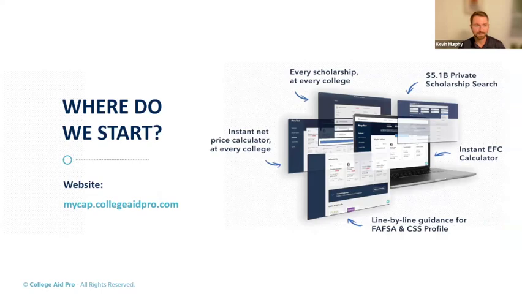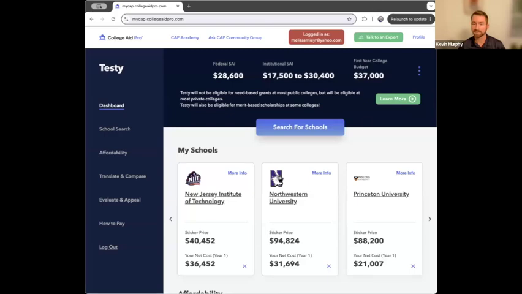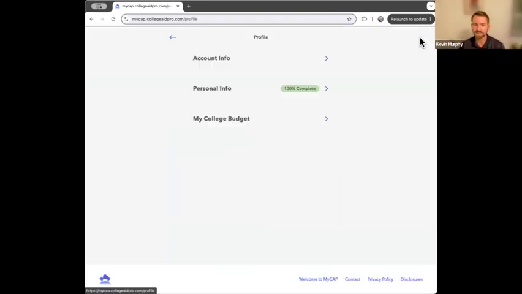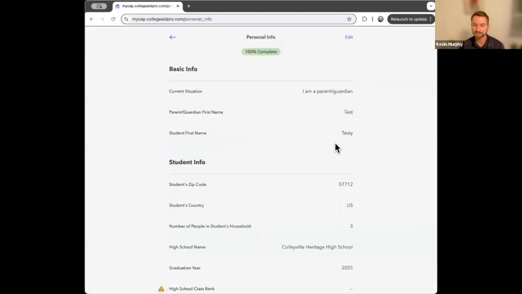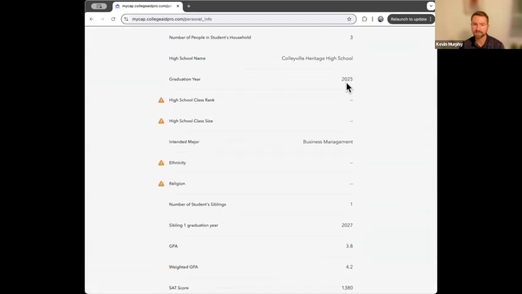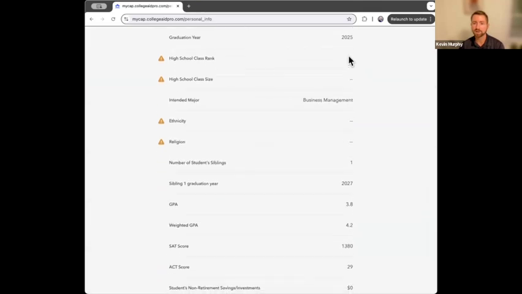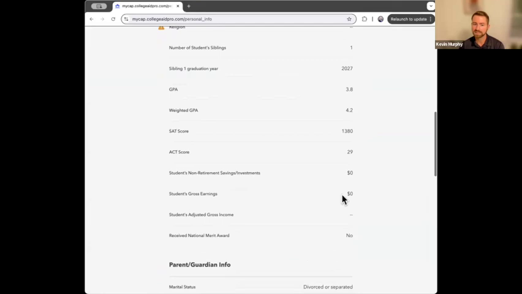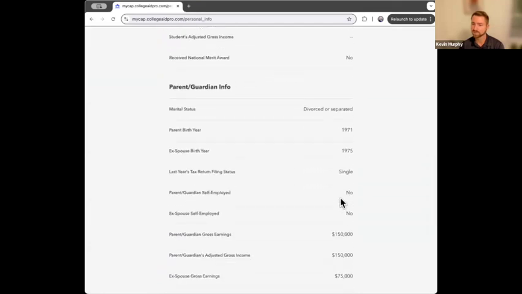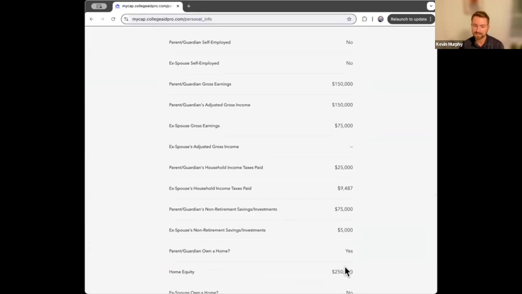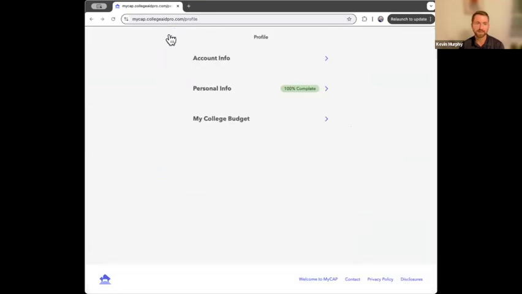All right, so I'm going to screen share for a second, if that's all right. We encourage every single family to create a free MyCap account with us. Now, when you go into your MyCap account, and this is a lovely dummy profile for the sake of today, you're going to put in your personal information, right? And you can see that we've got information entered here. You want to fill this out as much as possible to get accurate results, right? You put your income information in, taxes paid, and so forth.